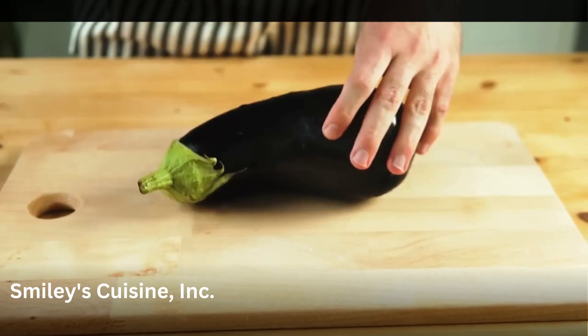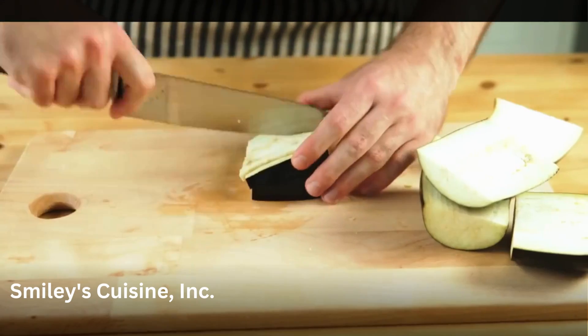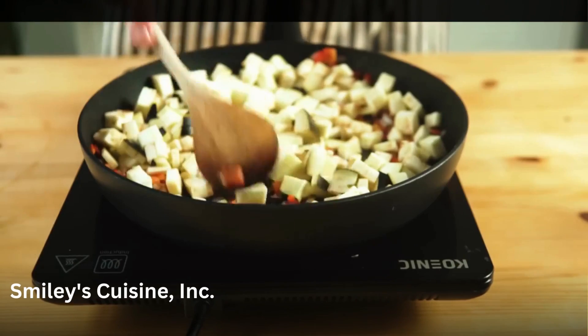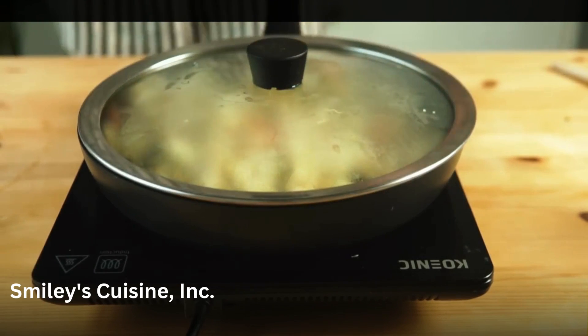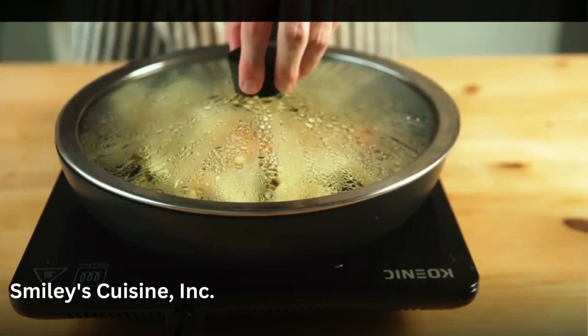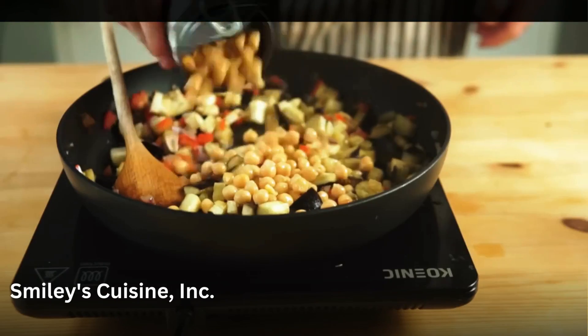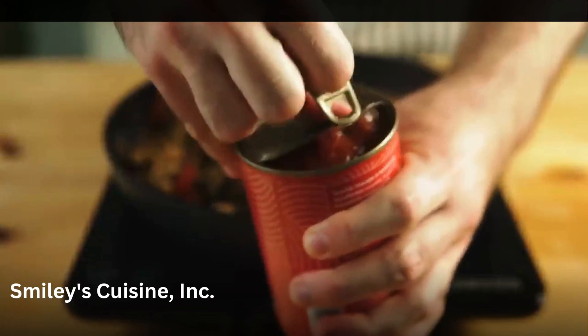In the meantime, I chopped up an entire eggplant into small cube pieces. Now it's time to add your eggplant in the pot. Stir that around, add some water and then cover, and just let it cook for a while until it gets soft. Halfway through the cooking process, open a can of chickpeas and add the entire thing in there, then continue cooking some more before adding canned tomato sauce.